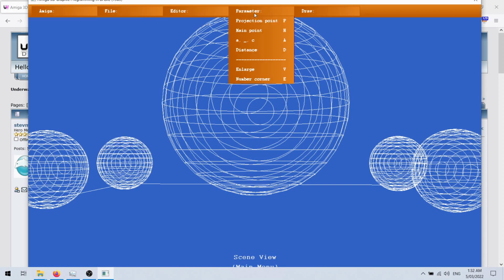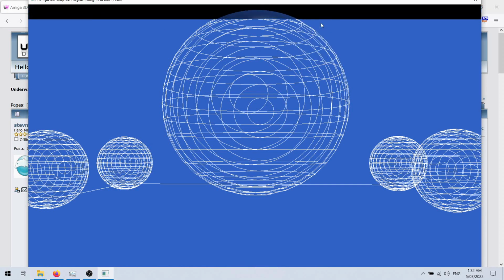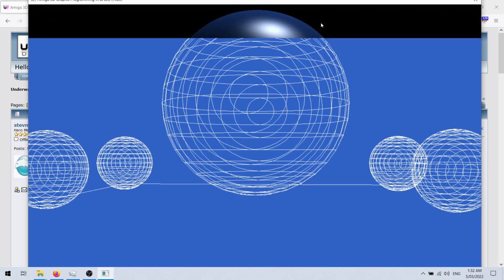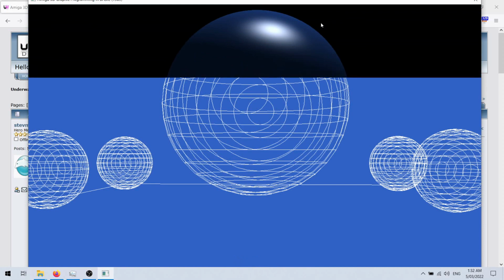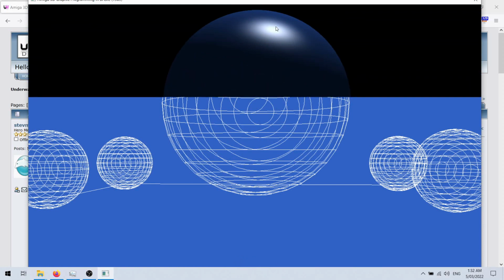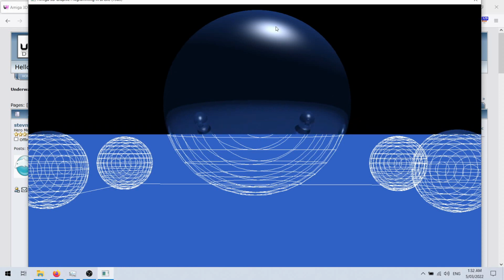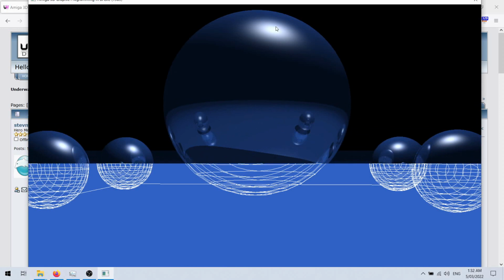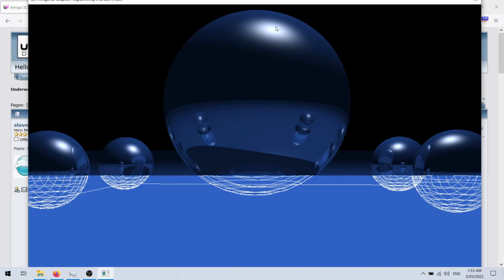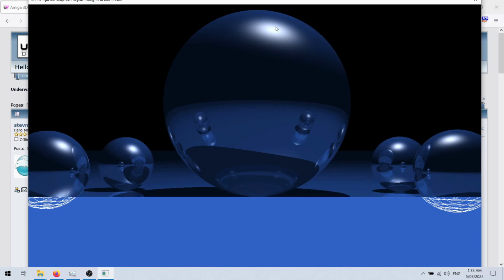Let's check it rendering. Let's go with shadows. Come on, dude. There you go. Now, when I first tested this yesterday, it took probably about an hour to get to a point where it was here. It was that slow. But this is fantastic. It's incredible, really. I mean, the quality is really nice as well, which is really good.